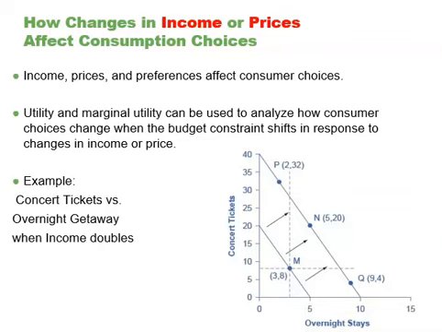Depending on Kimberly's preferences, a rise in income could cause consumption of one good to increase while consumption of the other good declines. A choice like P means that a rise in income caused her quantity consumed of overnight stays to decline, while a choice like Q would mean that a rise in income caused her quantity of concerts to decline, compared with point M.